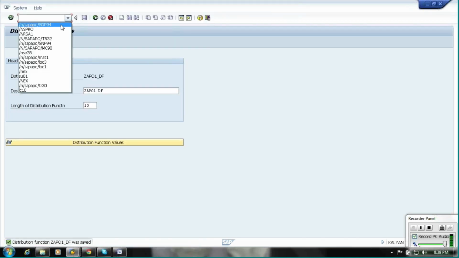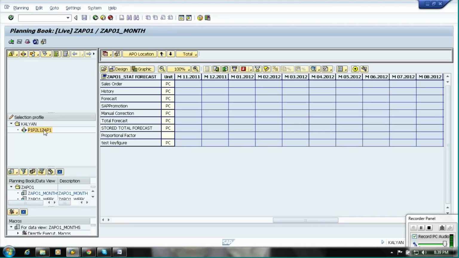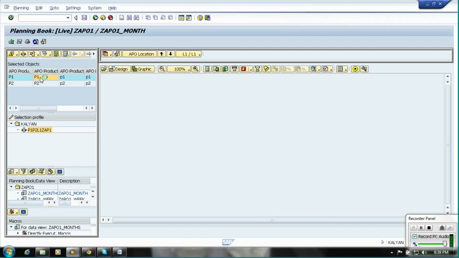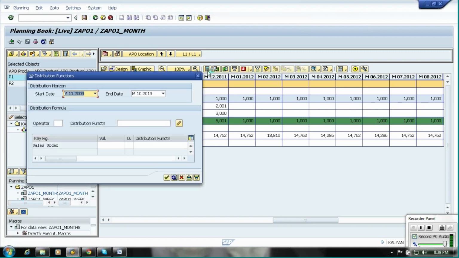Now go to the interactive planning. Load the data. For example, I will delete the existing sales order. I will select it and go to the distribution function.